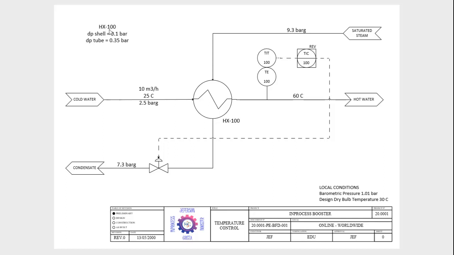It is 0.1 bar, and we have also the allowable pressure drop in the tube, and it is 0.35 bar.